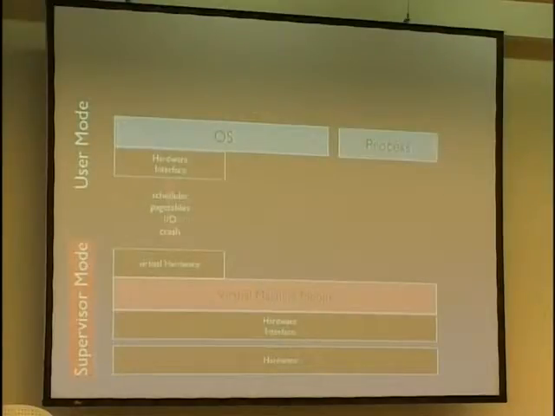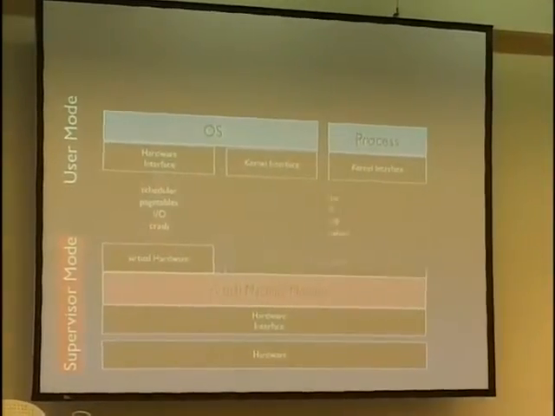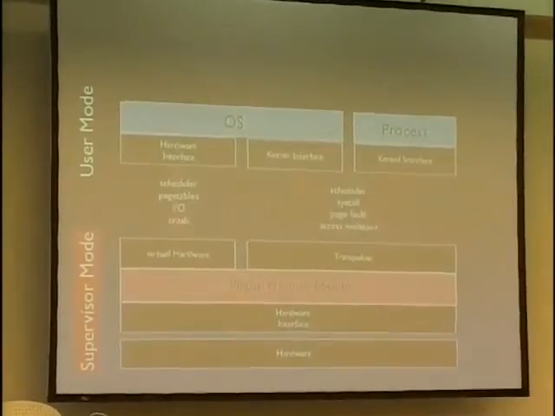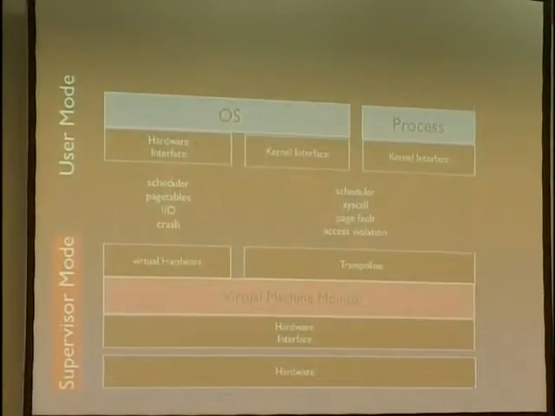But what about our processes? These processes think that they are in user mode, and they are, and they think the operating system is in kernel mode, but it isn't. So if a process with its kernel interface wants to connect to the kernel interface of the operating system, it doesn't work directly, because it wants to talk to kernel mode, but the operating system is running in user mode. So what is done here is a trampoline approach, so that every call gets intercepted. Anything that user mode wants to do with kernel mode will not go into the operating system, but will always automatically go to the virtual machine monitor, which will then detect what the process had in mind, and can dispatch this call to the kernel interface of the virtualized operating system.